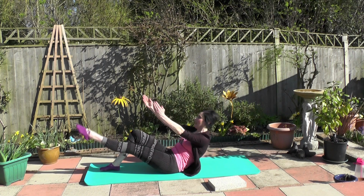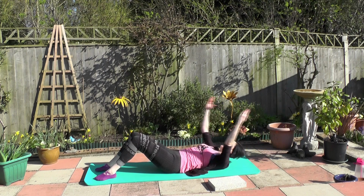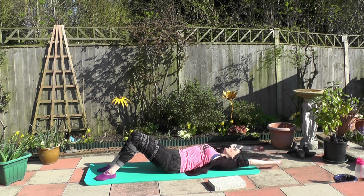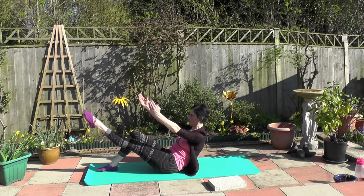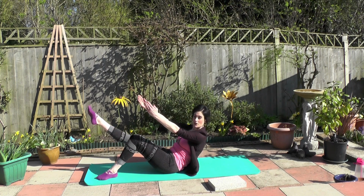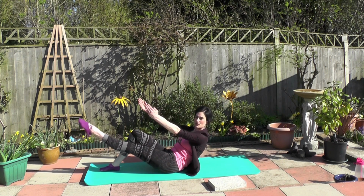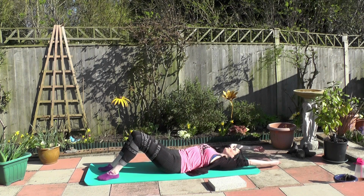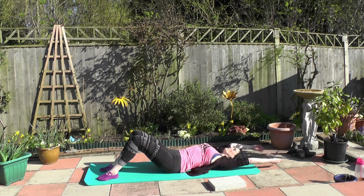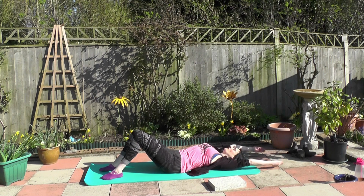So, in your own time, you've got 3 options. Which option challenges you today? Choose the one that works for you, where you can really feel that we're firing up those abdominals. If you're on option 3, it's a nice little modification. It's a version of teaser. Make sure that you're fully extending through those arms, through those legs. Good, keep going.